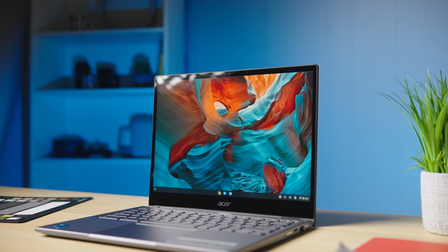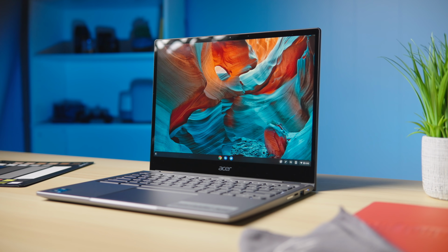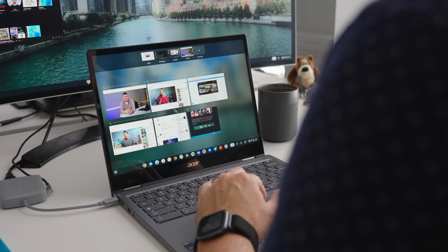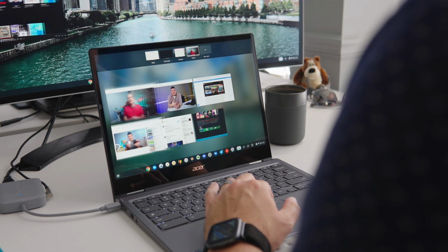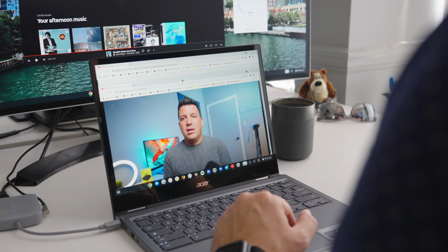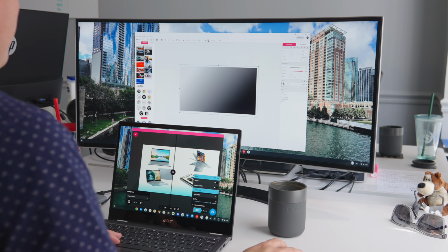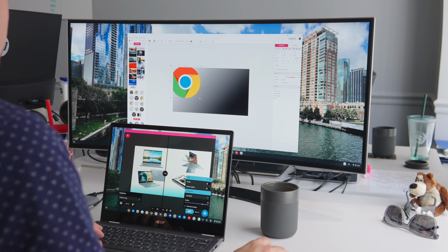Inside, we're looking at an 11th gen Intel Core i5, 8 gigs of RAM, and 256 gigs of internal NVMe storage. If those specs sound impressive, just wait till you actually use them. It's a sad understatement to say this Chromebook's fast. It literally is so fast that there wasn't a single time my workload ever even started to slow it down. With plenty of RAM, miles of performance overhead, and far more storage than the average Chromebook, there's no denying the beast mode status on offer here. Even while pushing the internal high-res display and my ultra-wide QHD monitor, the Spin 713 never skipped a beat.